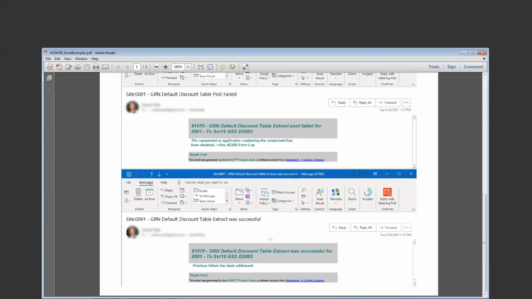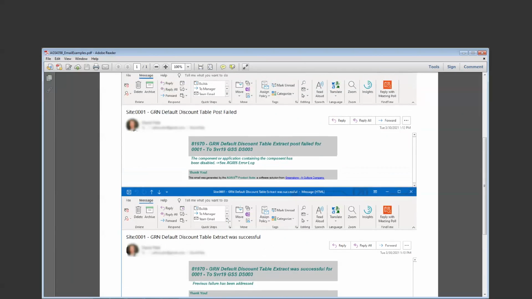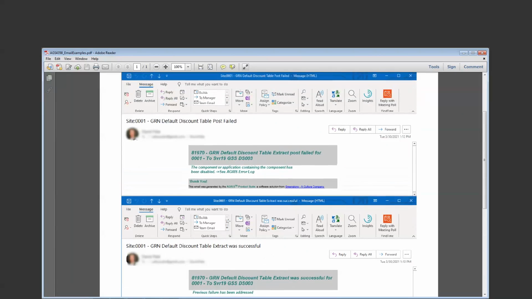Once we do establish communication again, here is the email that will go out. It'll tell you that for that location, that message was successful and the issue has been resolved, and you can see it's up here in the header as well. So again, that's data replication and proactive emails if things are not communicating. If you have data replication and you move to this version, I would highly recommend getting this set up.